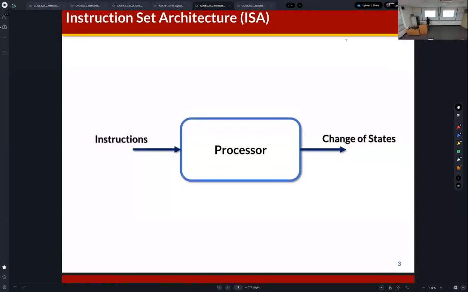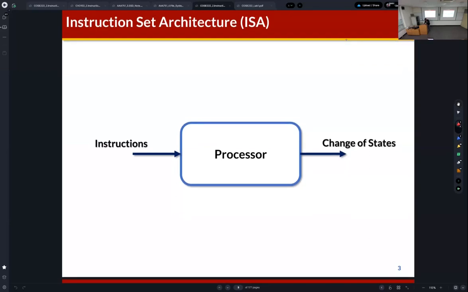Also, we can understand the behavior of a processor like this. An instruction is given, and I mentioned that instructions look like x1, x2, x3, something like that.